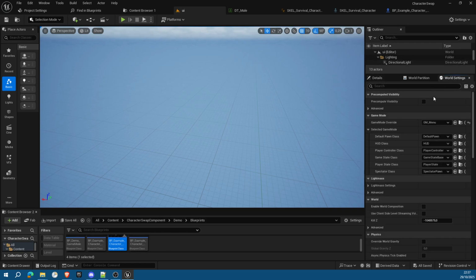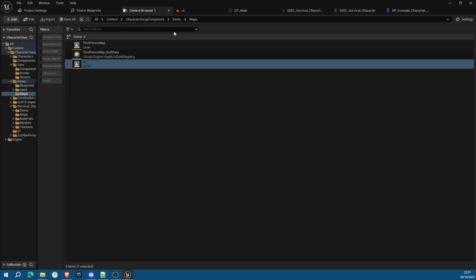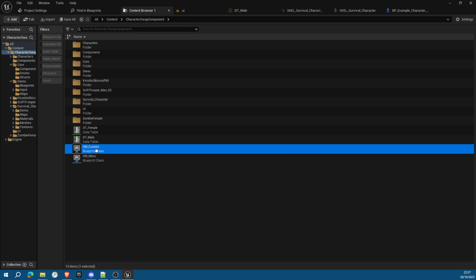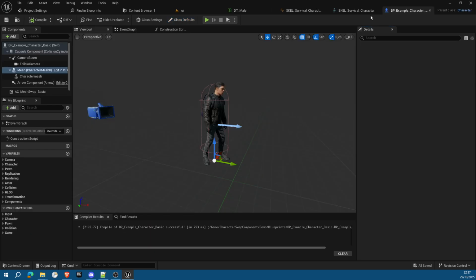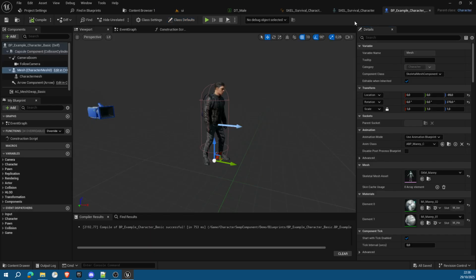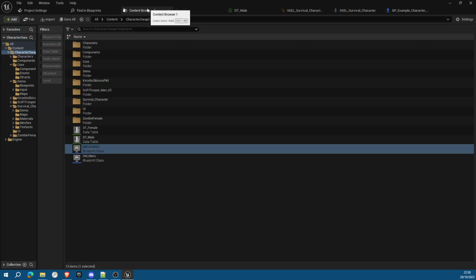UI is world settings? We didn't use a pound, so it will be. Where is he? Player controller, none. None. Where did I put the player character? Let me think.